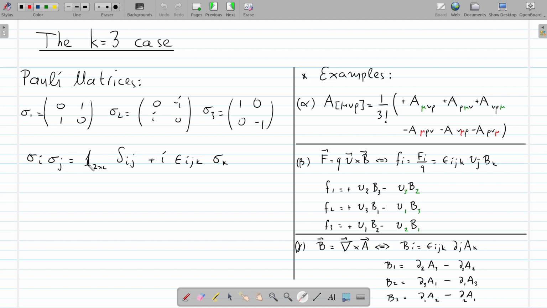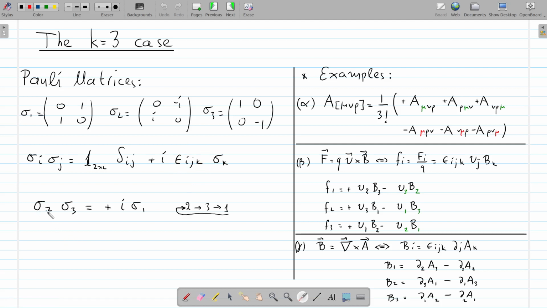So when i equals j, we obtain the 2 by 2 unit matrix. But when they're different, then we obtain the other Pauli matrix, so that the indices i, j, k go around in a cyclic order. Now we have here the Levi-Civita symbol, so the order of the permutation will give us the correct sign.